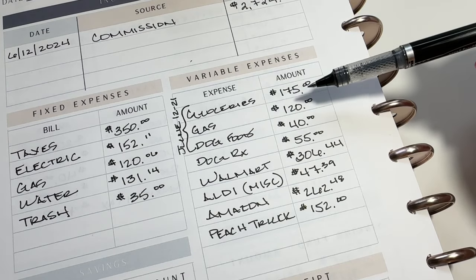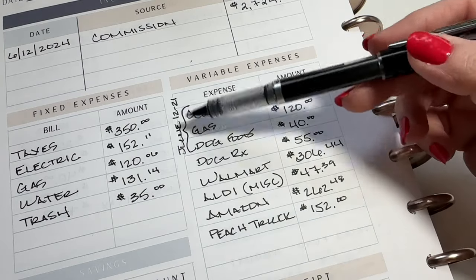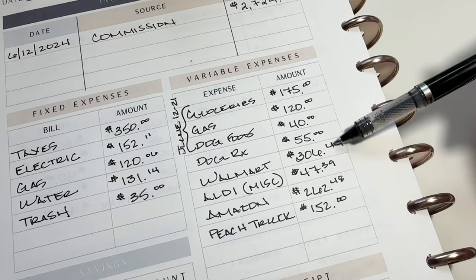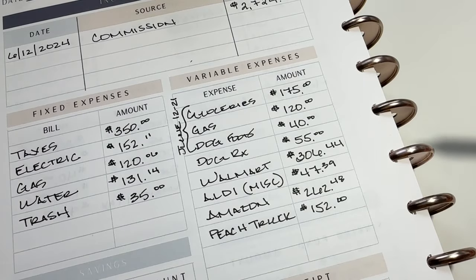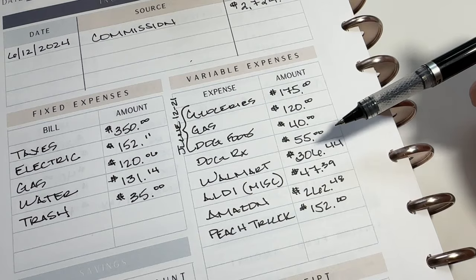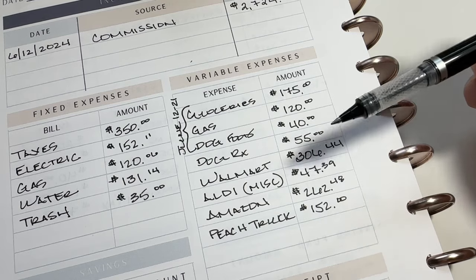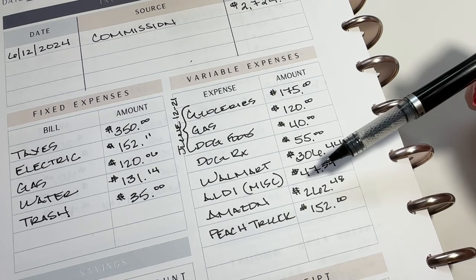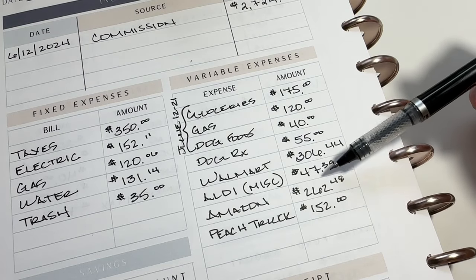Groceries I'm leaving at $175 because we do have some extra stuff and I thought it would suffice. For the dog prescription, and then what I got at Walmart — I needed some new pots for plants I had propagated, like little mini umbrella plants and some basil. Now I'm pruning the basil and freezing it in little Ziplocs every now and then — I love it. And then at Aldi, I went to their weekly aisle where they have pajamas and shoes sometimes, and I got a couple of things there.